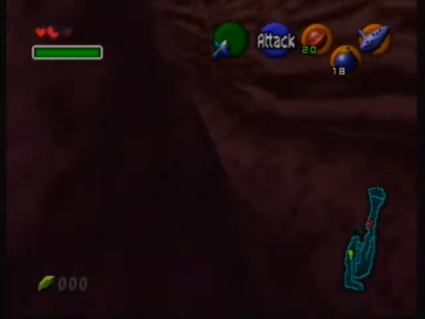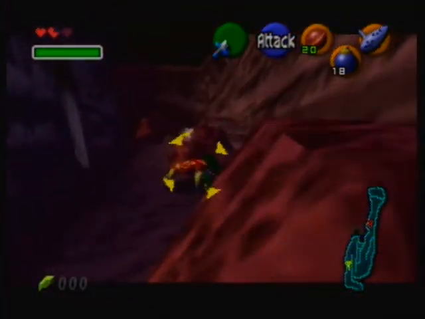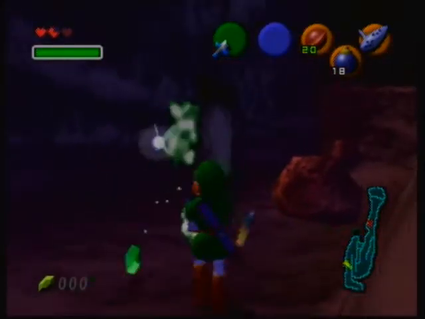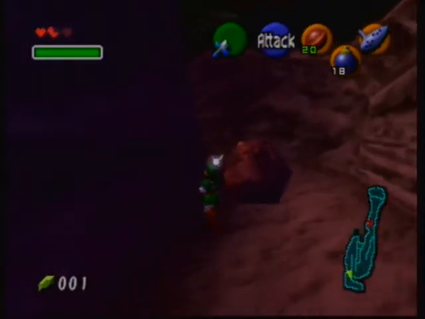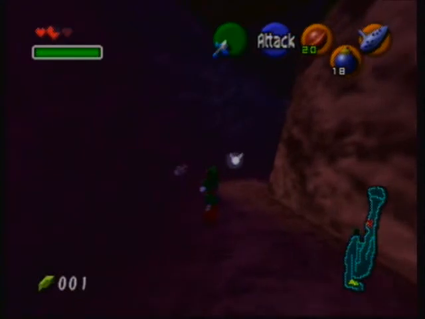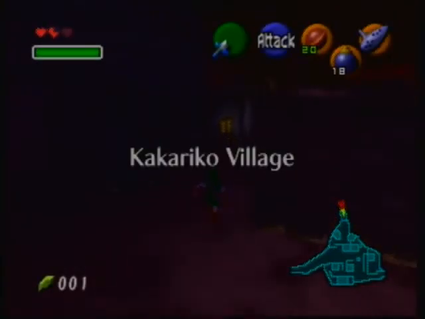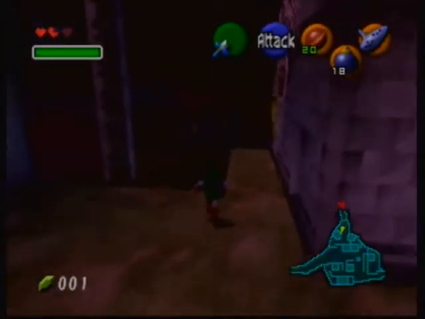Ow! Okay, you're supposed to roll. I pressed forward on the roll thing. Give me hearts, not money. I don't need money. Crap. Like half health. No worries.